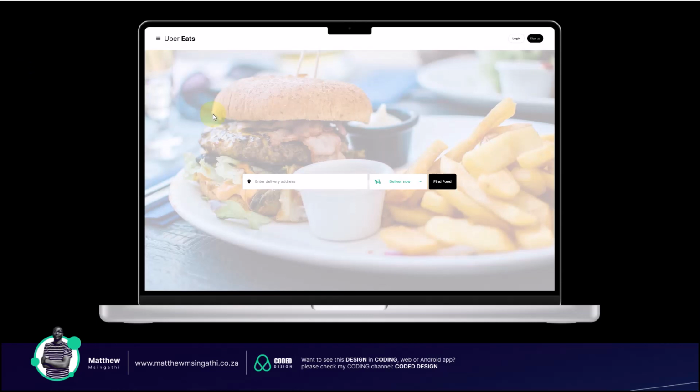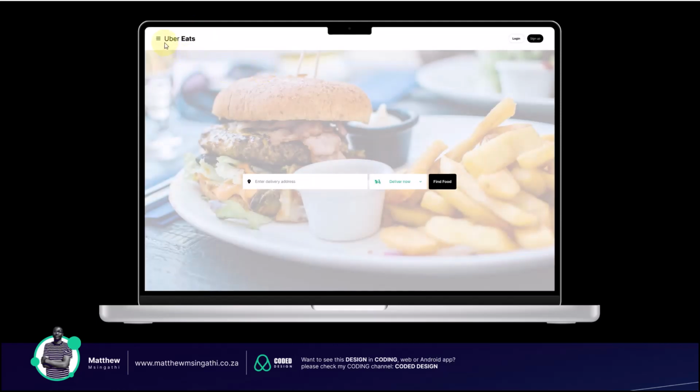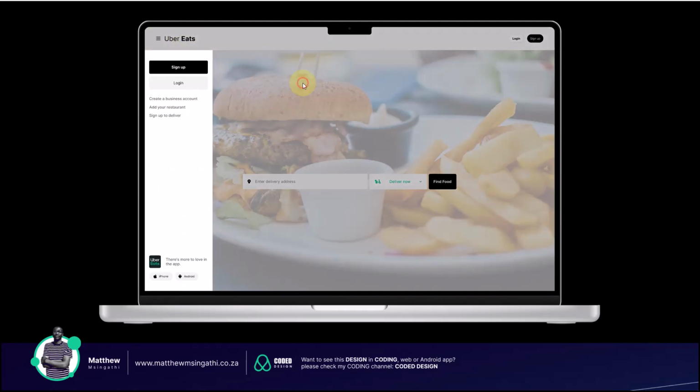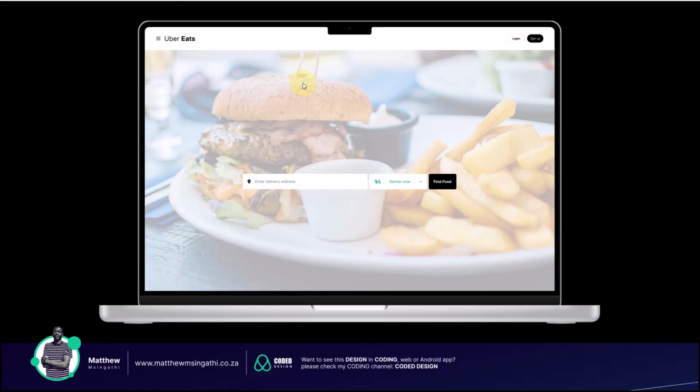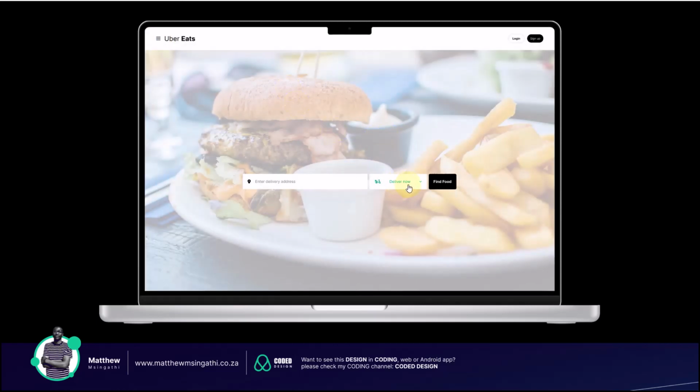All right. Thank you so much for waiting. Guys, we are done. Finito. Check here. As you can see, this is the sidebar menu. And when we click anywhere else, it disappears. When we click here, it appears. When we click here, it disappears. I am happy with this. We just did a great job, guys. As you can see, I forgot to test this one as well. Let's check here.